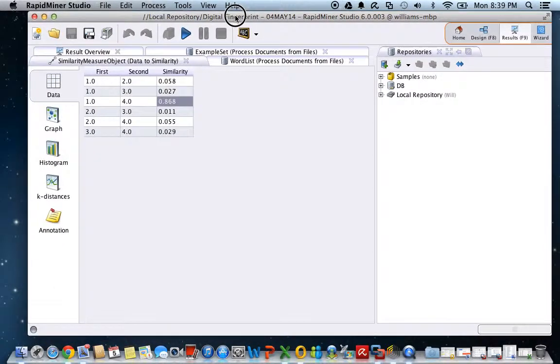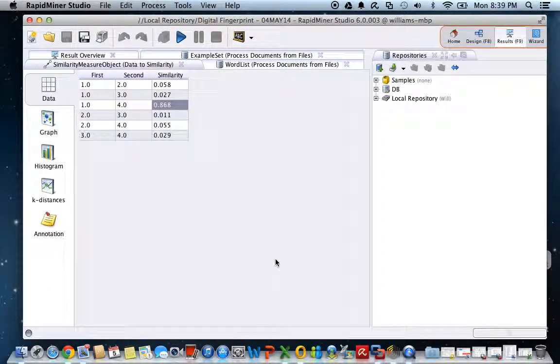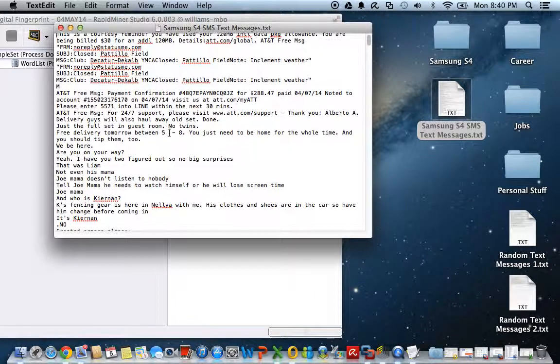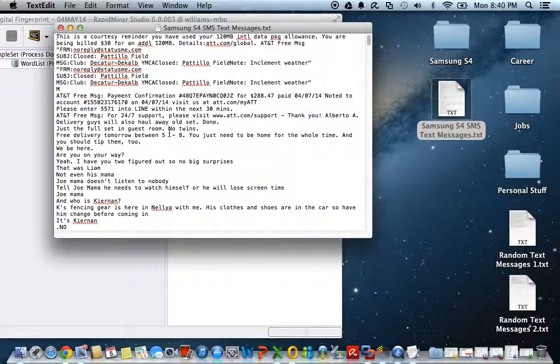So just as a quick recap, Santoku, a 64-bit version of Ubuntu, was used to acquire 2 Android phones. It was a logical acquisition. Apps were installed on both of the phones, which gathered information from the various other apps on the phones and brought it over in the form of Excel spreadsheets, roughly 29 of them. From those, the experimentation focused on text messages. In the case of the Samsung S4, these are the text messages that were sent on the S4. 2 more text files were included just to prove that the Samsung S4 and the Samsung S5 were related.